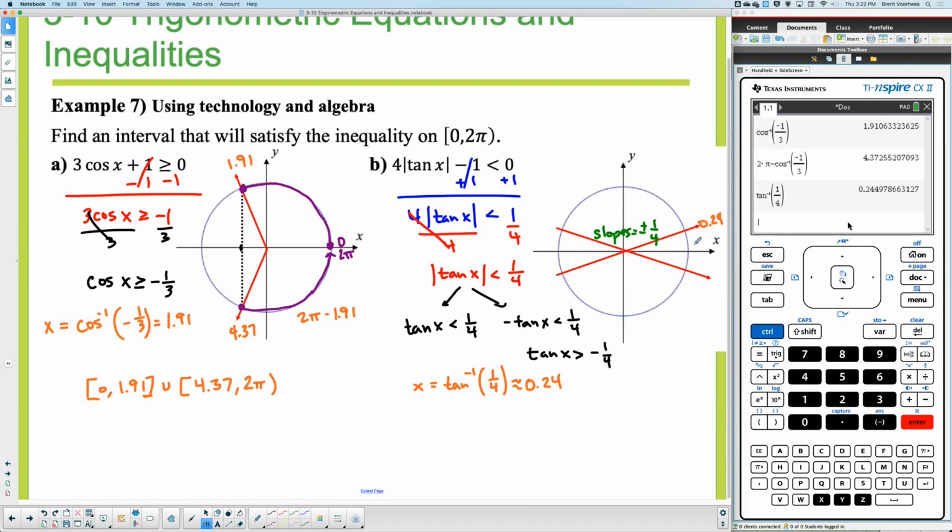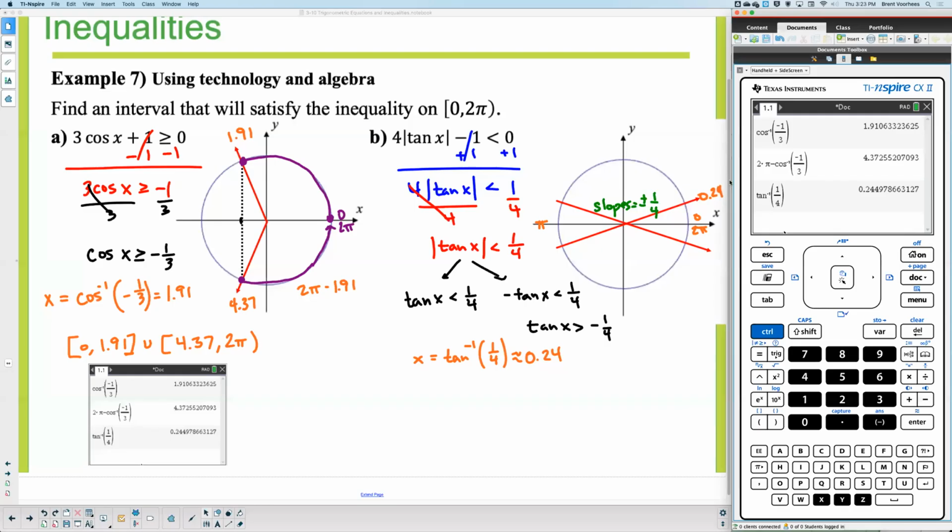What you're going to have to do is mathematically think about it. That was from 0 going this way, from 0. So this next answer here, I'm going to be going from pi, and I would take away 0.24. This one I would add 0.24, and this one I'm going to go from pi and take away. So my other answers this time around are going to be a little bit trickier to find. Okay, now I got that added in. My other ones, I need to go from pi and take away this tangent inverse value. So starting from pi, I would take away that amount.